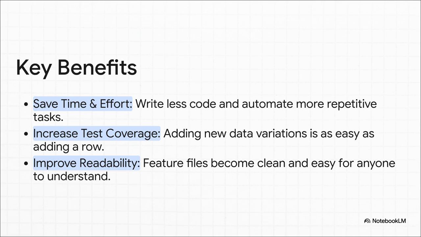Second, your test coverage can just explode. Need to test 10 new scenarios? You just add 10 new rows to the table. It takes seconds. And finally, your feature files become so much cleaner and easier to read. Anyone on the team can look at that table and know exactly what's being tested.